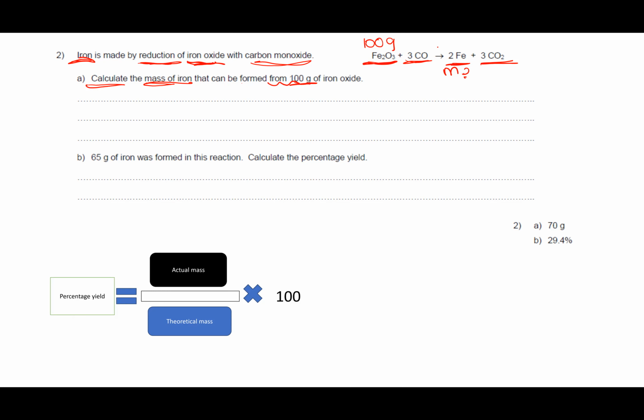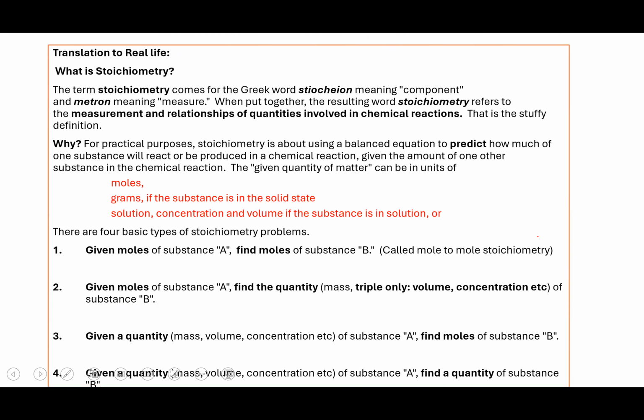Another question they would ask you is that they know how much iron was produced, and then they want you to calculate a percentage yield for this process. So whatever you calculate in part A is going to be a theoretical mass. Then you're going to compare that to the actual mass and make a percentage and see what yield it makes. This one should be 92%. So let's work our way through the answer.